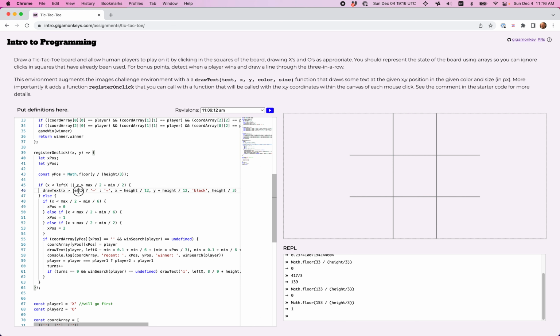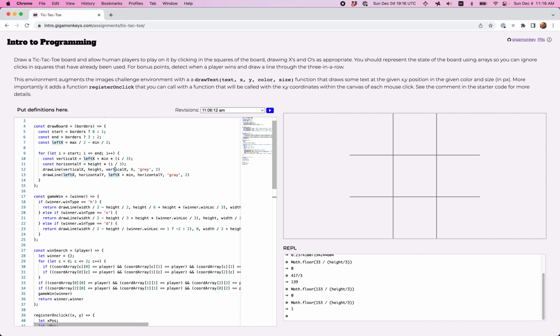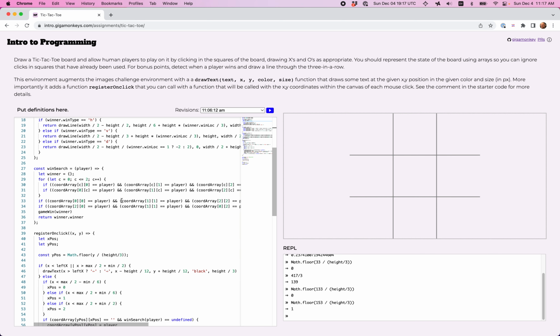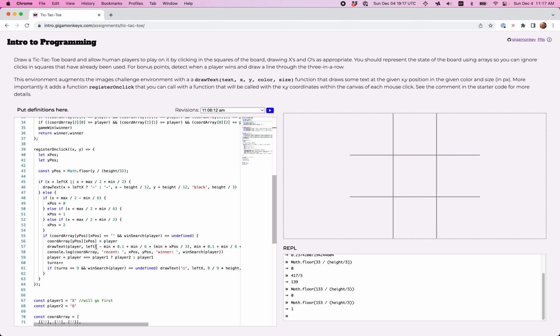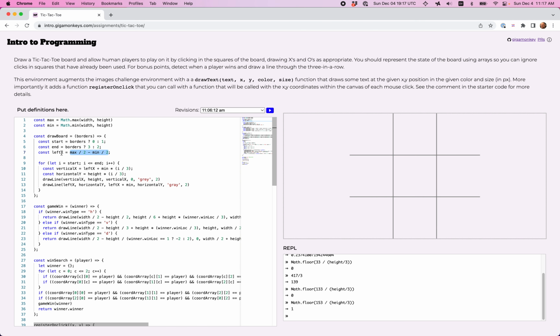What happened here? Wait, there is a left x? Oh, aha, that's funny. Okay, I hadn't quite thought of that. When I did the change all occurrences of this expression to get left x, I changed all the occurrences, including ones where it occurred down here, which is not in the same function where I declared this variable.